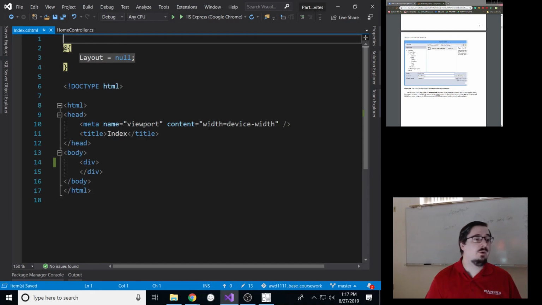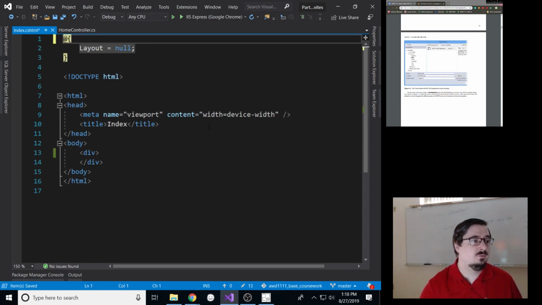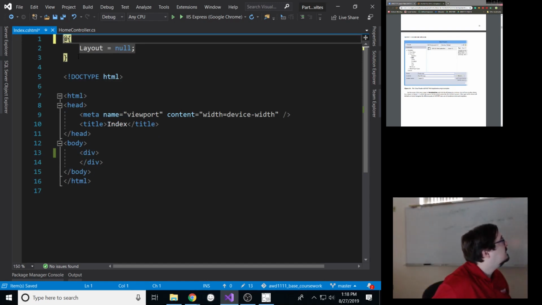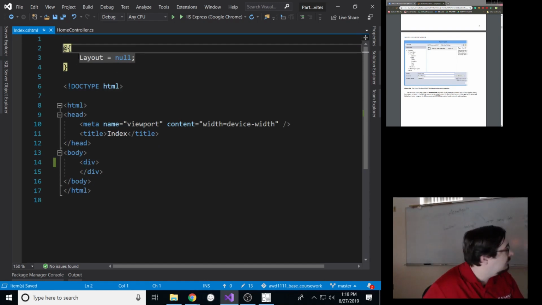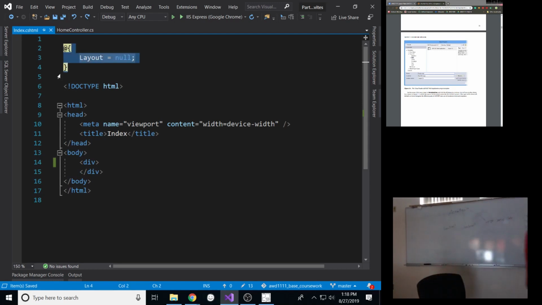Okay, so it's created a basic HTML file for me, a basic view, right? So what you'll see is a few different things. First of all, something interesting is happening here: at sign, curly brace, close curly brace. Anytime you see an at sign, that usually means that we're putting C# into our HTML file, into our view, okay? We call that Razor syntax. Most of Razor syntax starts with an at sign, okay?